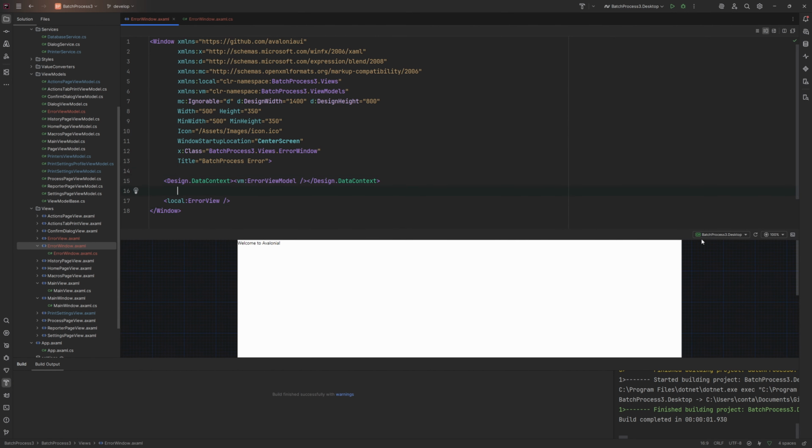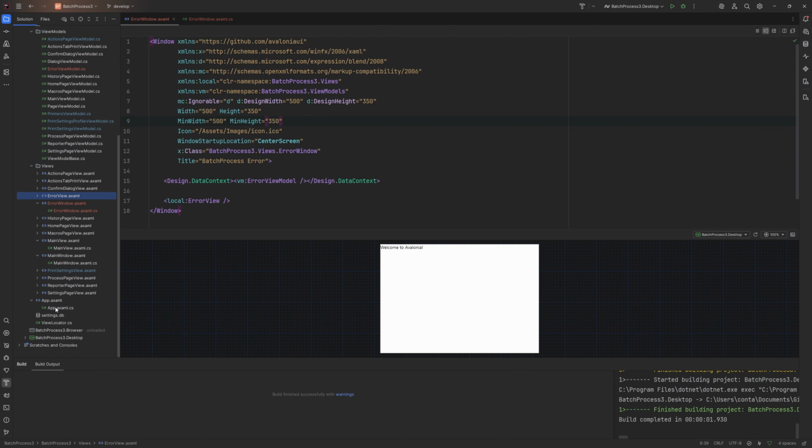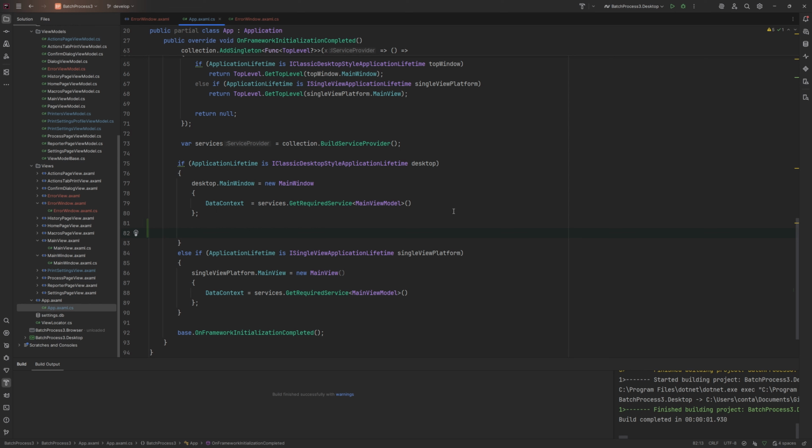Let's just try and get this to display before we start. This should also be smaller. There we go. So we want that in there. We want the app in here. Let's just say after the desktop one, we'll handle this properly at some other point, but we just want to show the window for now.